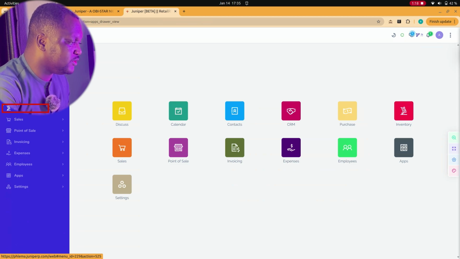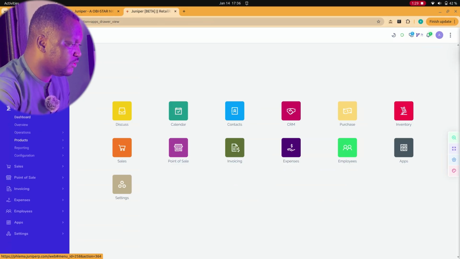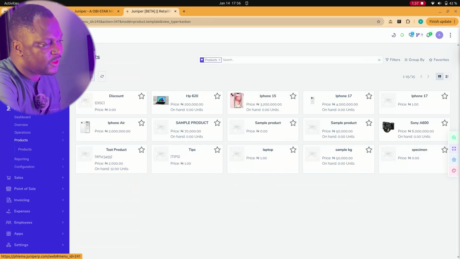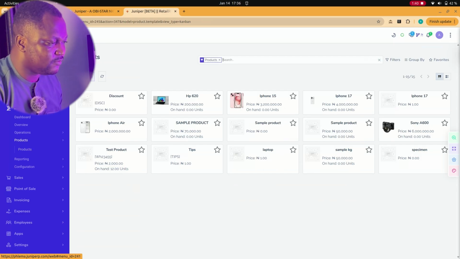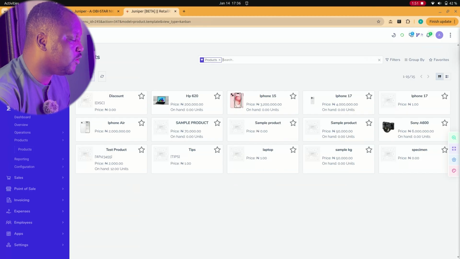Now currently I'm on the inventory module, which is what you're seeing on your screen. So I'll click on this menu where you have other sub menus. You have the product menus. I click on the product menu, then the products. This will display all the products on the system. So currently what you're seeing is all the products that have been created so far on the Juniper platform for this instance. For creation of products, the journey begins from this button that you're seeing on the screen. So I click on this button.